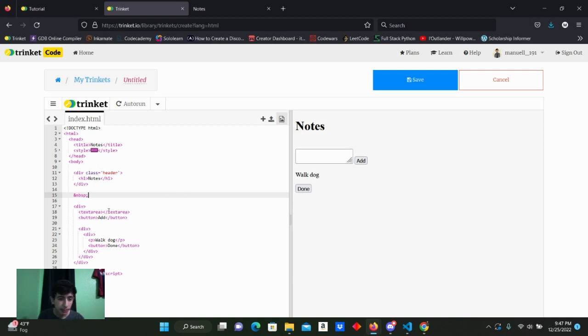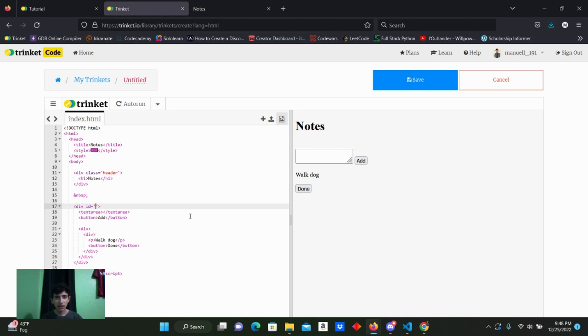Oh, actually, I wanted to mention too, in our text area, if we add text, that's what is going to show up inside the box. I'm trying to see what else I'm missing. Okay, next up, we're going to do ID. So IDs are used to be targeted by the script instead of from the styles.